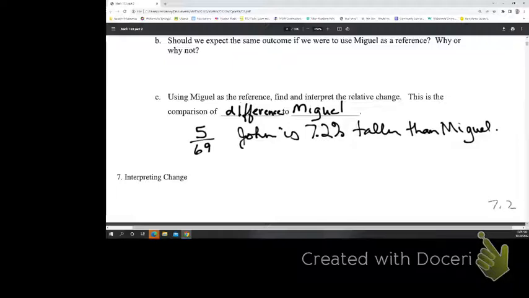So interesting thing about this, it kind of feels like we should get the same number, right? But because we're comparing to a different thing, it's not the same. And there's a little brain teaser about this that says, if your boss told you, hey, things are really rough this year, I need everybody to give a little for the company, and for the next 3 years, I need you all to take a 10% pay cut. But then the next year, I'll give you a 10% raise. Okay? It sounds like, okay, we're going to be back.